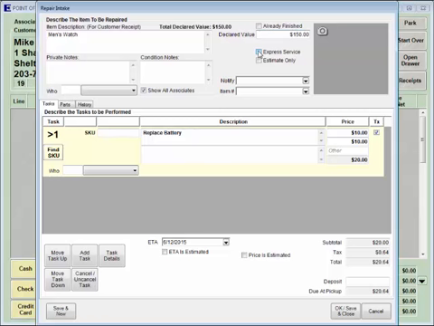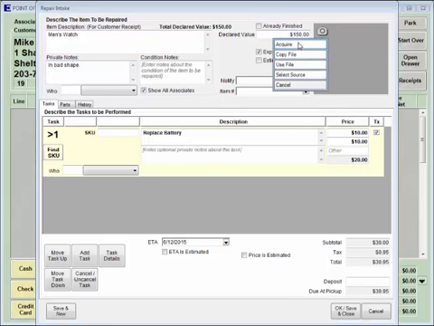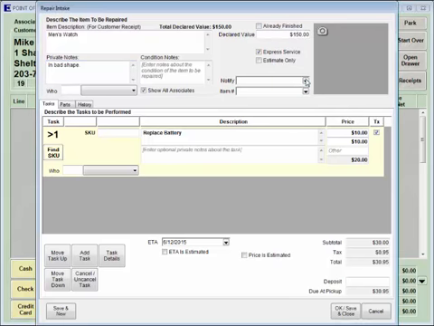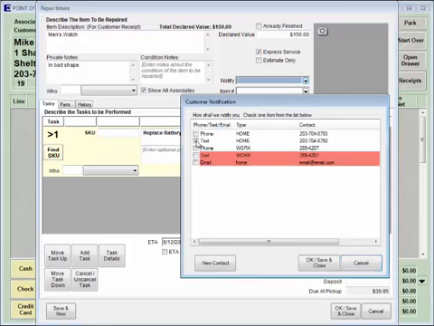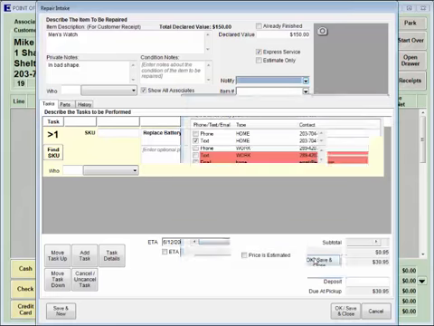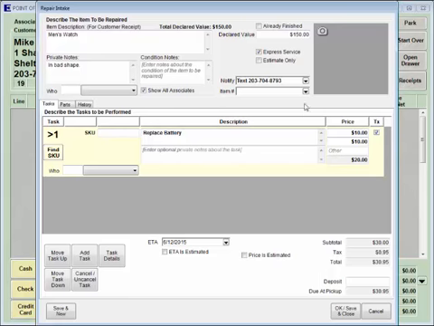By checking Express Service, you can mark the job Express and automatically add a percentage to the cost. There is space for a note that won't be seen by the customer. If your camera is set up, you can use Acquire to take a picture of the item. When a job is marked complete, the EDGE can send automatic notifications via email or text message. If it is an item that they bought from you, you can indicate that.